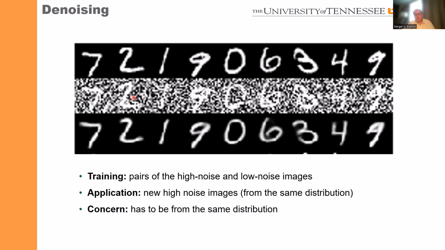So once you start to apply it for the noisy data coming from the same distribution, you can decode it very effectively. So the concern here is that it has to come from the same distribution. There are a lot of attempts to use autoencoders to analyze spectra or images in microscopy or any other physical measurements. The danger here is that if your training set contains certain features, but this feature is not present in the real data, then the autoencoder will try to reconstruct it anyway. So this is a usual problem with all the neural networks and something to be aware of.